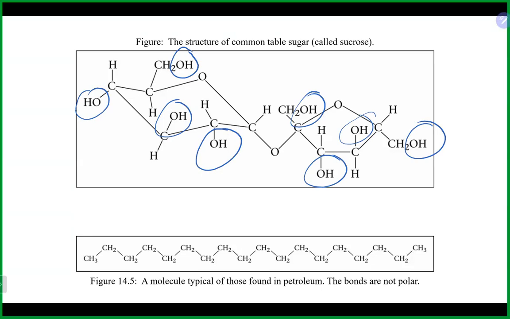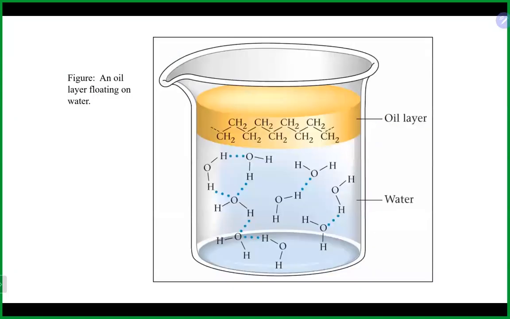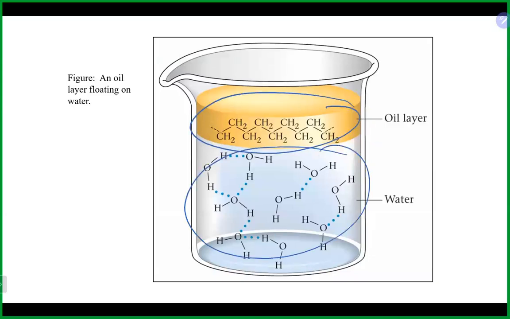On the bottom is pretty much what oil looks like. And as I said before, that is pretty much just carbons and hydrogens together. And that's going to be non-polar. Going to try to use dispersion forces versus hydrogen bonding, not going to interact really well, and it's a really large molecule. So that is typically what we would see. Our oil layer non-polar up on top, our water layer there on the bottom, where that guy is not going to fit well with the water and water interaction that occurs.